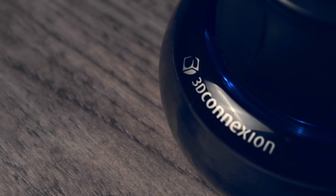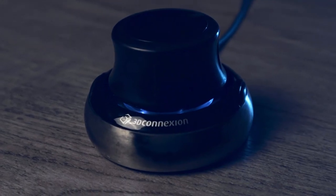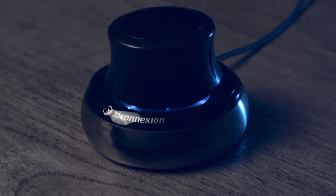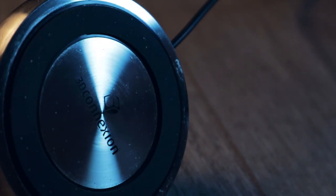In terms of build quality, this device is very durable. I've been using it for the past 8 years almost every day, and besides some cosmetic wear and tear it still functions the same as day one. The cap is made from thick plastic with an anti-slip rubber coat, which as you can tell starts to wear down over the years. The mouse base is made from heavy stainless steel that acts as a weight to help keep the device in place. The total weight of the Space Mouse is around 480 grams, and at the bottom you'll find a rubber ring also preventing any movement while in use.